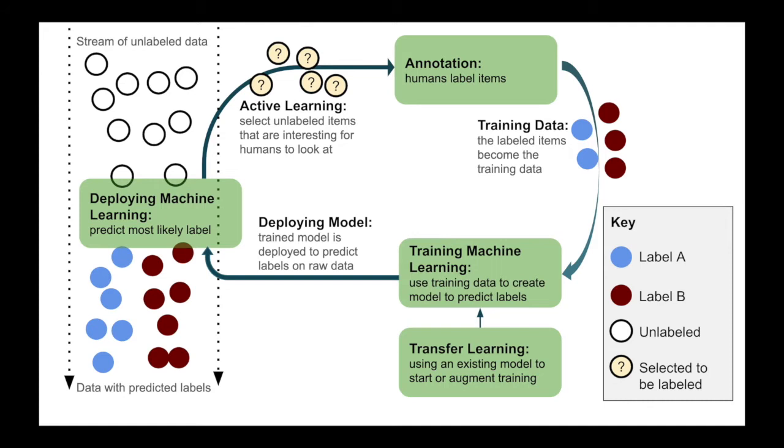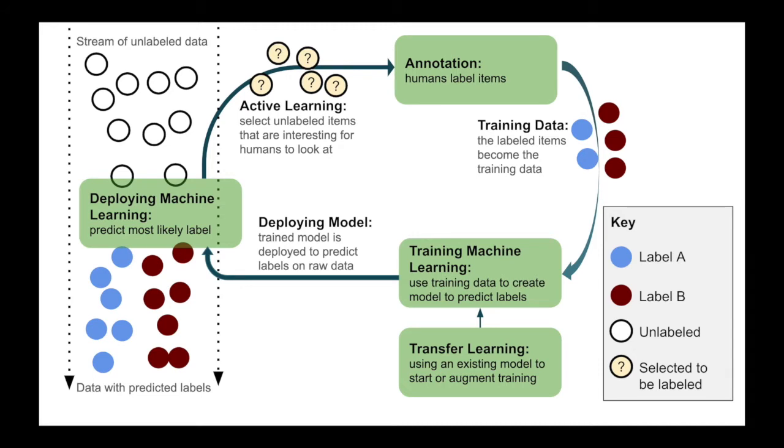So a typical human-in-the-loop feedback system could look something like this. You have a deployed machine learning model. You employ active learning, the main topic of this talk, to look at the most interesting items for human to review. Humans review those items, they create the annotations on those items, which creates the training data, and then you can create your machine learning model to be redeployed. You can also use transfer learning, and transfer learning is the process of taking existing models and adapting it to your case, to kickstart or to augment your machine learning algorithm.